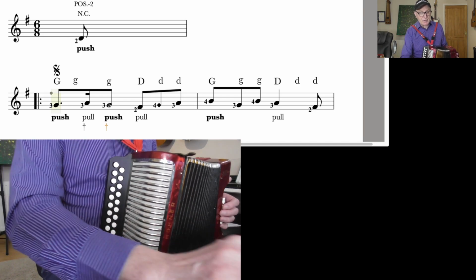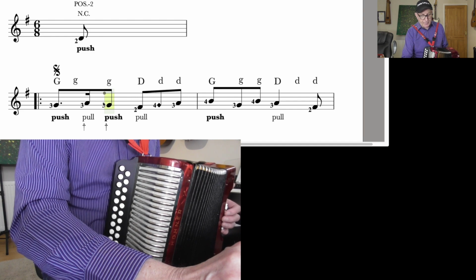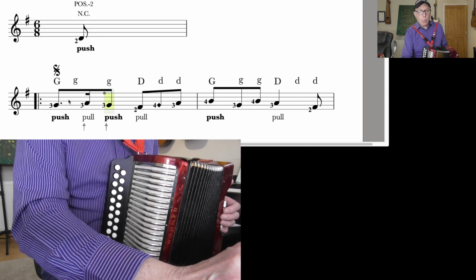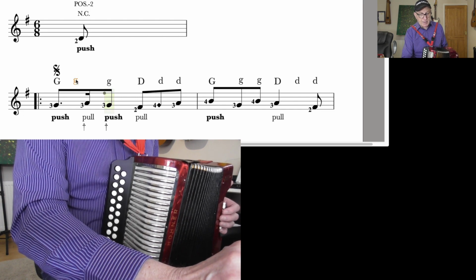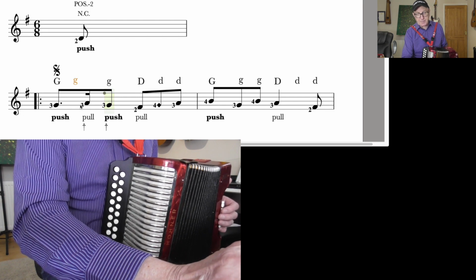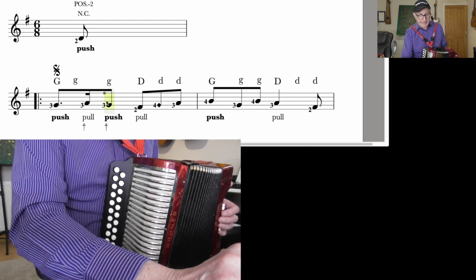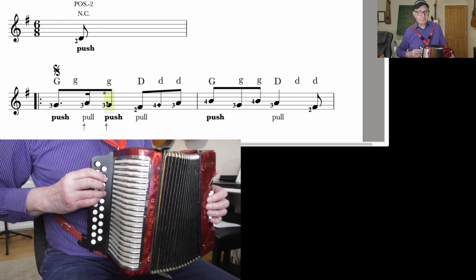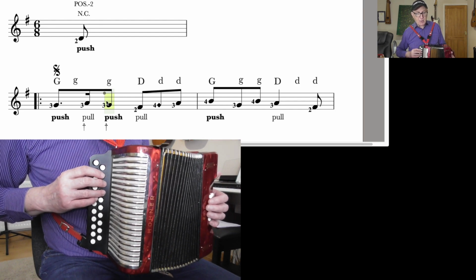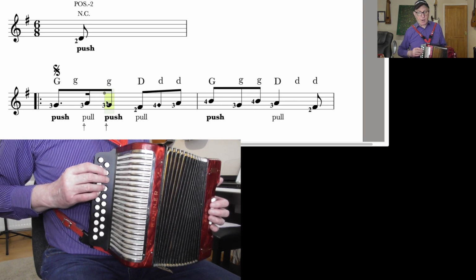Now notice it's dotty quaver, semi-quaver, quaver. How do you count that? 1, 2, 3. So 1, the 2 is where this G chord's going to come. Okay, we'll come to that in a moment. So 1, 2, 3, and then the button above, finger 2 on the pull, gives you F sharp. So that's the button you started on, but pulling rather than pushing.